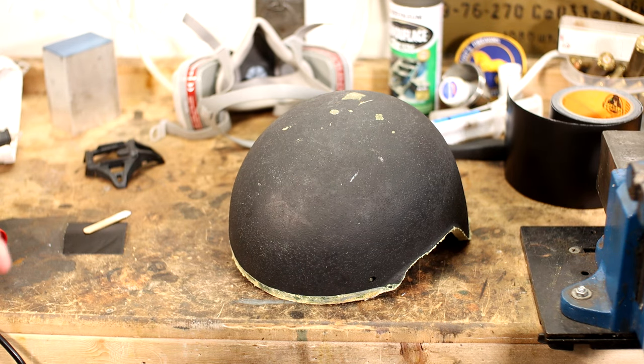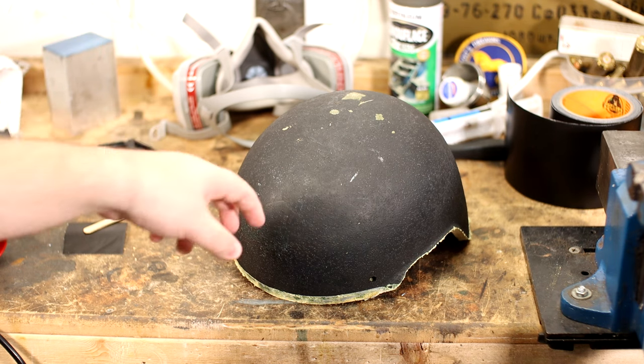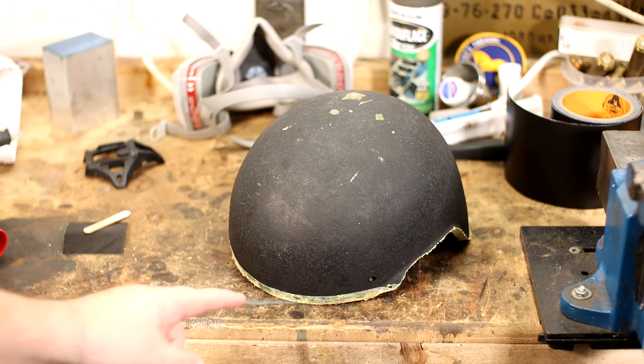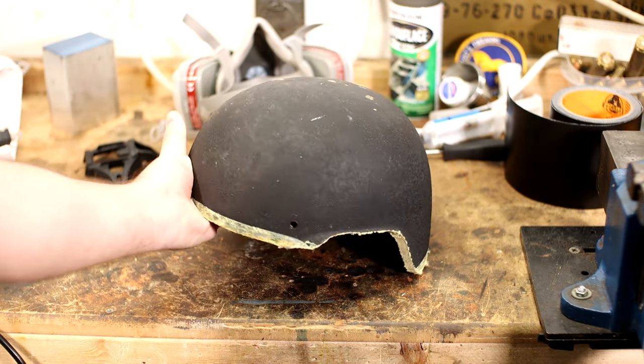Gentlemen, welcome back. Today, part two of high cutting. Well, no, part two of converting a helmet. Today, we are going to high cut, quote unquote high cut, the ACH helmet.